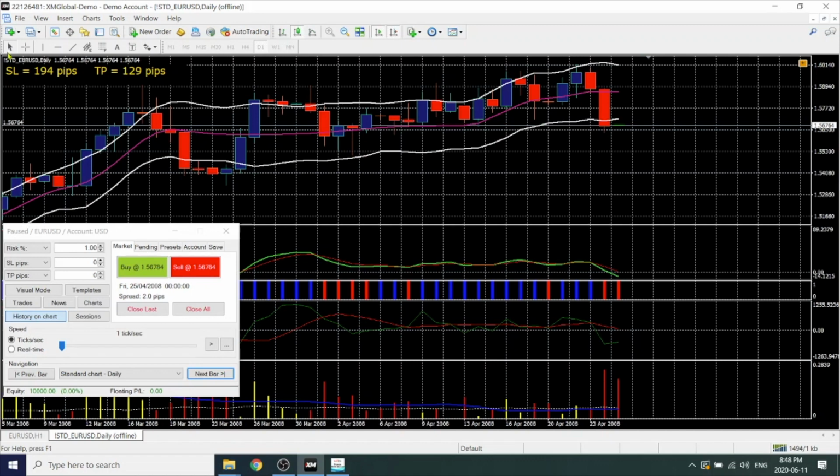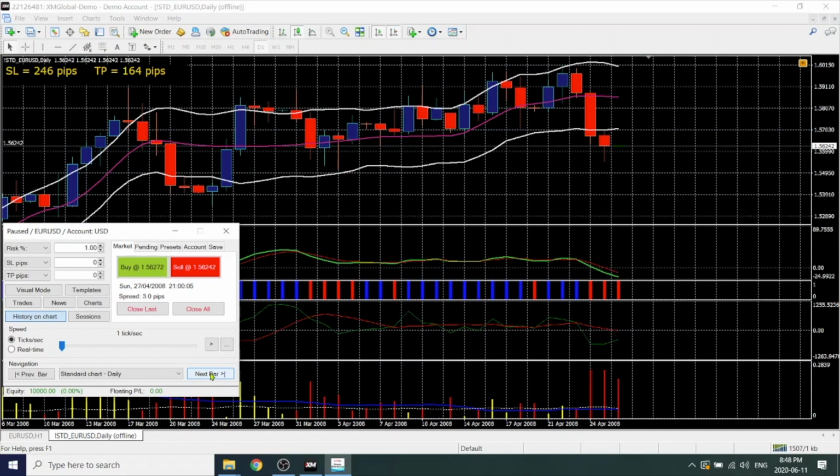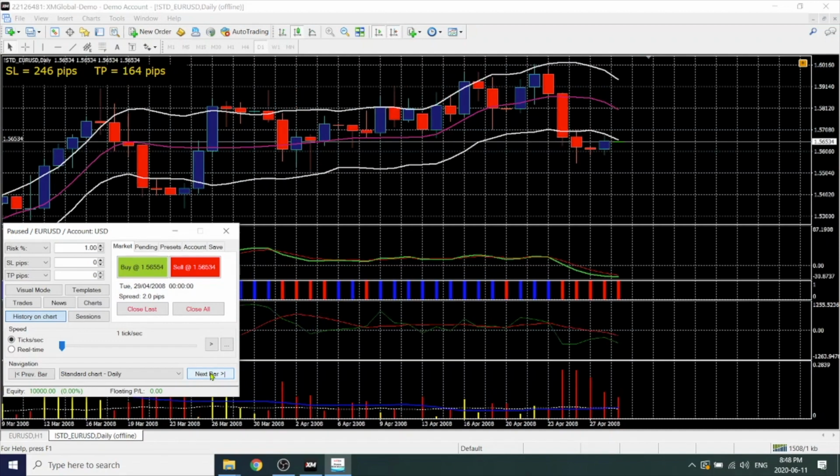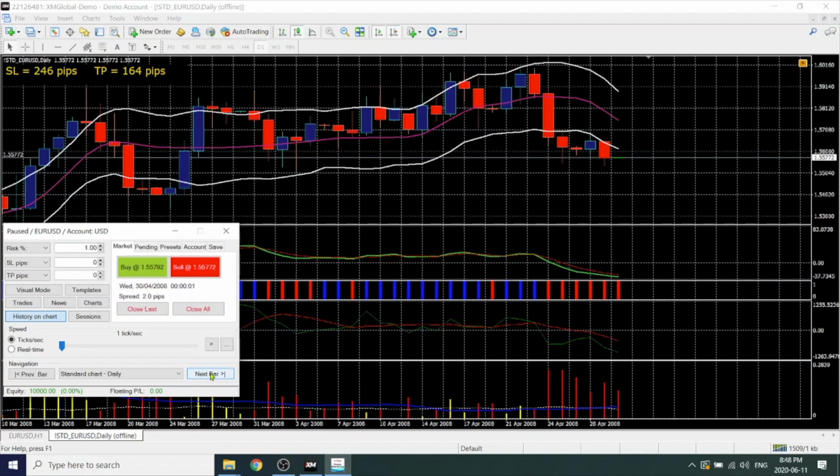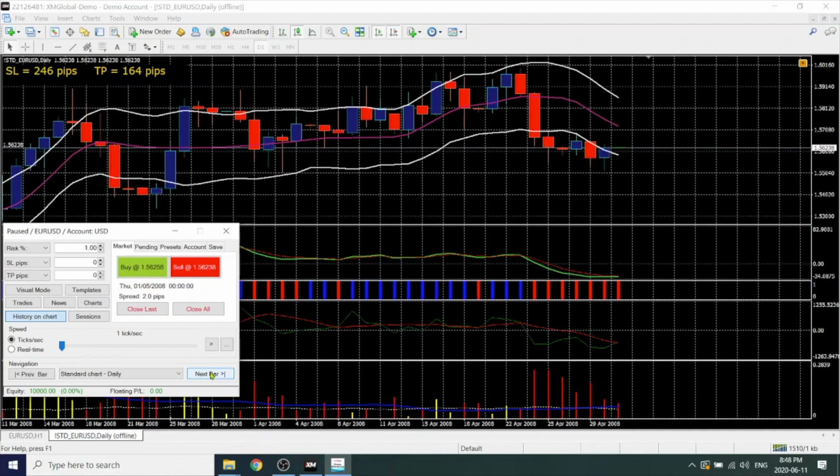So this is what we wanted to do. We wanted to come back into the 1 ATR zone, and that's what we're looking for next. So let's go. Still outside of it. Still outside, coming back. Outside again. But look at this. Now we're back inside the 1 ATR zone. So all we need is our confirmation indicators to give us the green light right here.